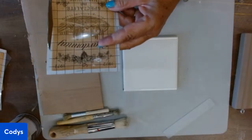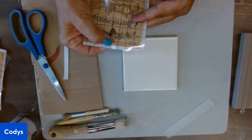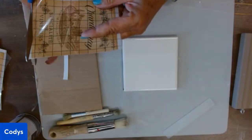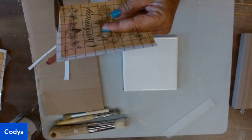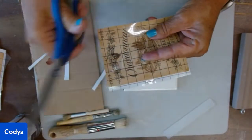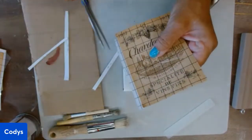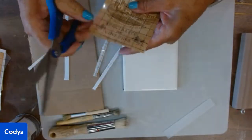So we're going to cut this down. Anytime you use a transfer and you've cut it from the transfer sheet, if you have leftovers, you always want to staple it so that it doesn't come apart and you lose the transfer itself. That's really, really important. This is called messy cutting, because I'm just getting to the very edges, because that's all I want to show is the edges of this transfer on here. And you can see where the staple is here, just to make sure that that is stuck together. And let's round these corners just a little bit.